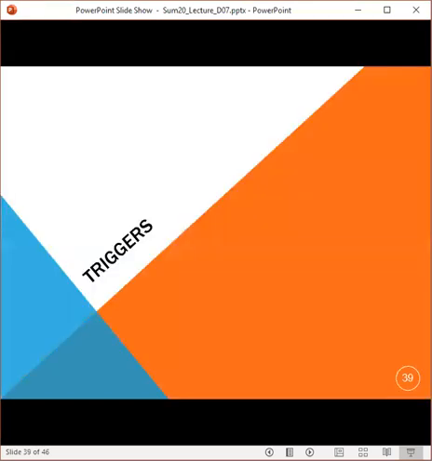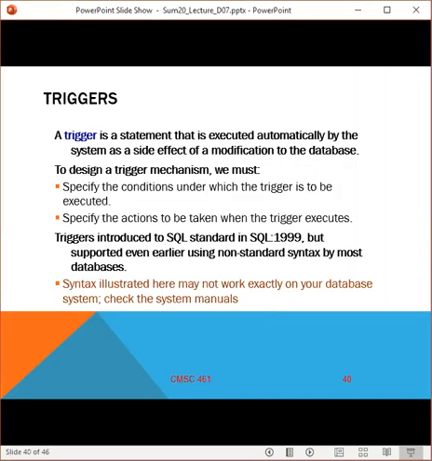Okay, and let's finish up talking about triggers. A trigger is procedural SQL code that's automatically invoked by the database management system when a particular data manipulation event occurs. The parts of the trigger definition are the triggering timing, indicating when the trigger's code executes.